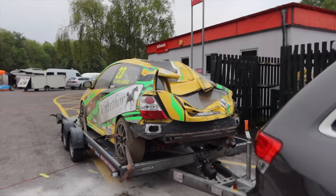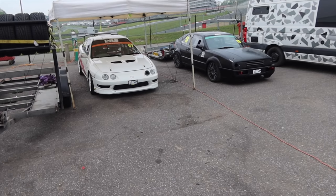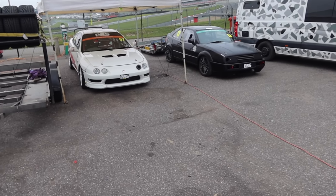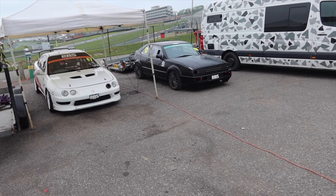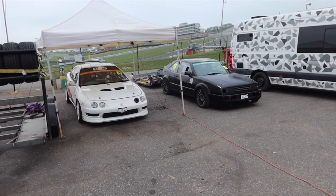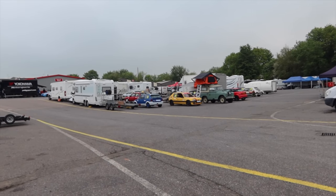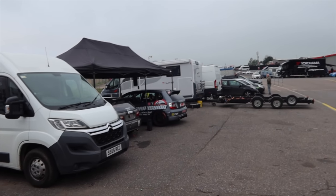Phew, that is... wow. Some trendy cars racing today. We've got all the usual Clios and Civics and all that stuff, but also the DC2, which we saw briefly at Donington, but also like a Corrado. Yes, some trendy 90s cars. We've got the 205. There's a lot of cool stuff racing today. So we've got classic stock hatch as well. We've got the Clios racing, Type R trophy, and the hot hatch.